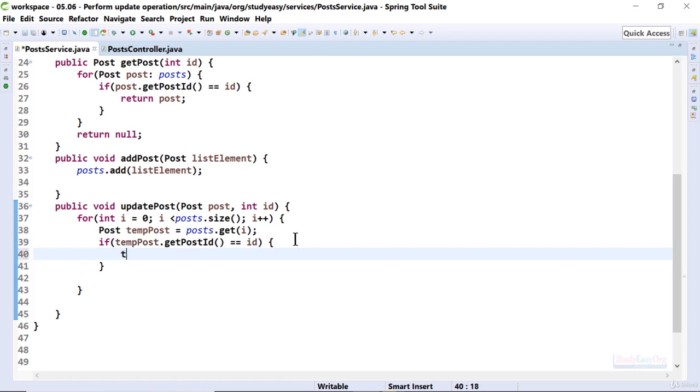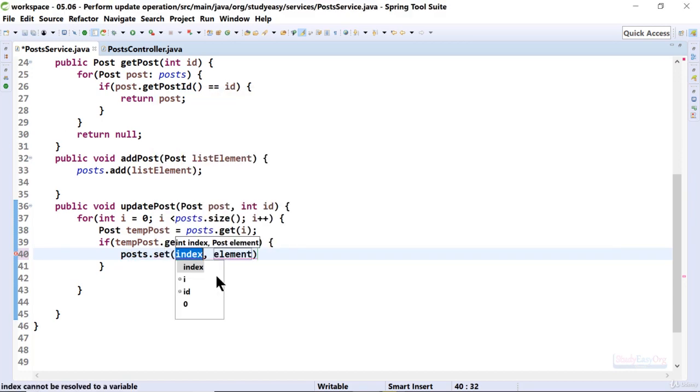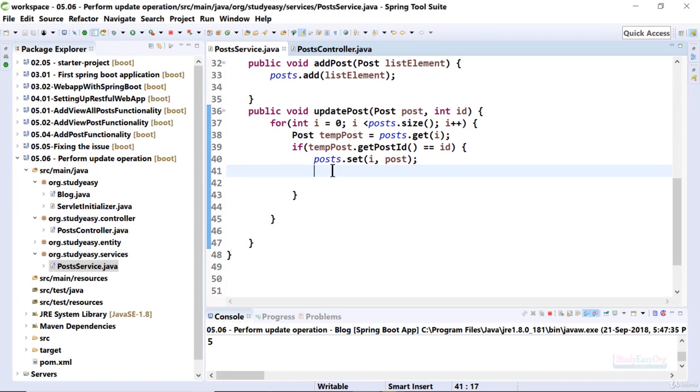It would be like posts.set, and using the index value i we will update the information, and we will pass on the information which we receive as a parameter to this method, which is post. Alright, so this is good enough, no rocket science, and once everything is done we will simply return. Here we go. So this is good, and we will also return the control back to our controller.